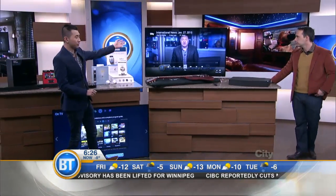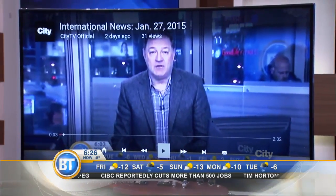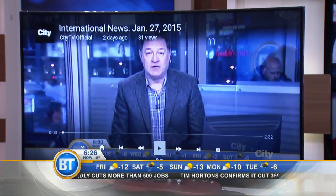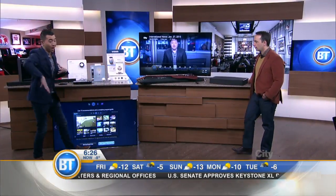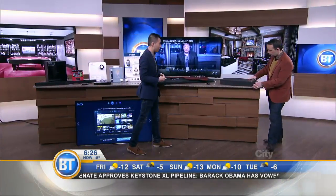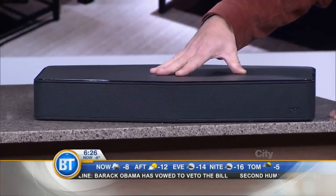And this is a Curve TV. Curve TV is huge technology. It allows you to stream all of the smart technology — you can get YouTube, Facebook, Twitter, but you can also stream those commercials. Why Curve? Because it's a focal point. It draws your eyes in to the center and it allows you to view the TV from all angles. So if you have a wide audience, it makes it a lot easier to watch TV. And lastly, the Vizio soundbar — another great soundbar that you can connect to your TV that allows you to really amp up your sound quality.